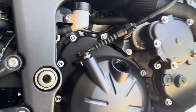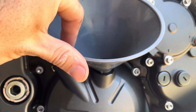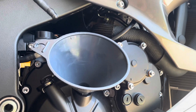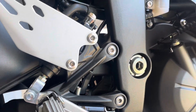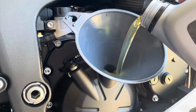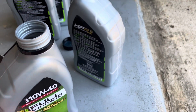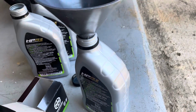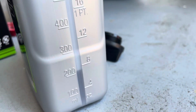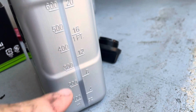So these bikes take 3.3 quarts, about 4 quarts, and I already put the little bit that was in the oil filter, but we won't really count that because it's really not even much to register. But anyway, we'll go ahead and start pouring. Hopefully my funnel will secure there. Alright, and so for the last 0.3 quarts, what we're gonna do is pour some from the fourth into an empty one, and we're gonna get it just about under the 300 mark, because if you do the math, that's about right where it will be. So we're probably gonna do it to that first little lip right there.